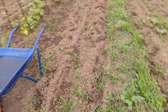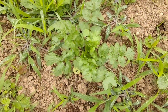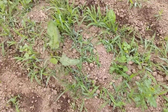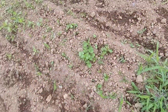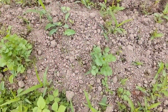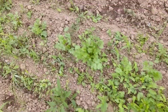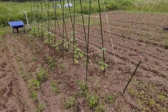Here's our coriander — you can see it here and here — but a lot of grasses in between it, so we've got to pick the weeds along it, which we'll do this week. It's popping up, kind of going along — there it is! Look at them go, nice. And our beans are starting to climb nicely.